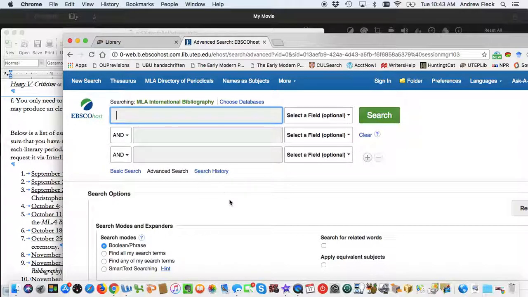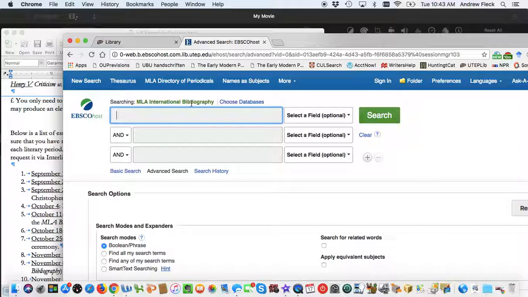Now, the MLA International Bibliography is a searchable database of scholarly work produced on the topics of modern languages. So not dead languages like Latin and Greek, but all research related to those languages. So it could be on, say, how to teach German, or how to teach Spanish, or how to teach Italian.